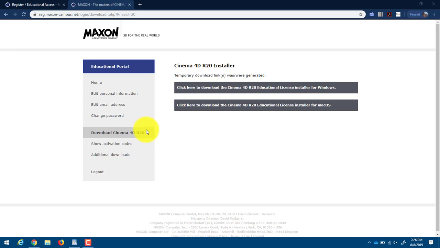It'll typically give you information about activation code. So right now I have an activation code. This activation code is locked to this computer. So you can't request this for another computer. It has to be the one you're currently on. So once Cinema opens, we'll go to the next step.